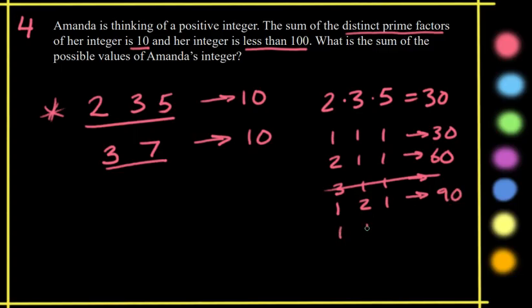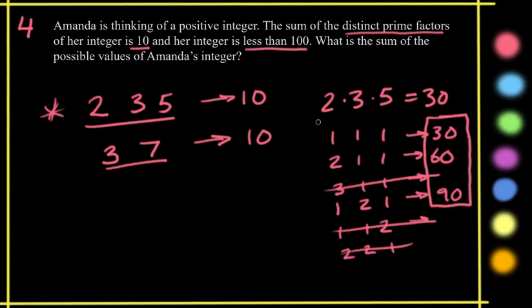What about 1, 1, 2? That's going to give us 25 times 6. That's going to be too big. All right. And could we do 2, 2, 1? That'll be 9 times 4 is 36 times 5. No, that's going to be too big. So these are all the ones. We have 3 of these based on using the primes 2, 3, and 5.